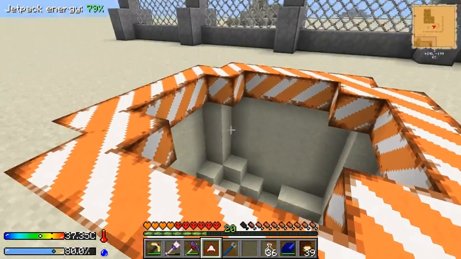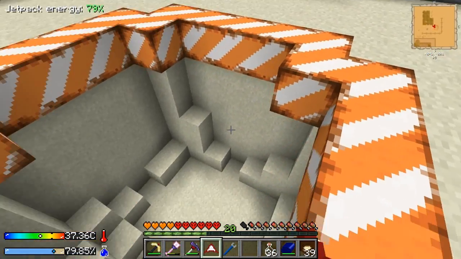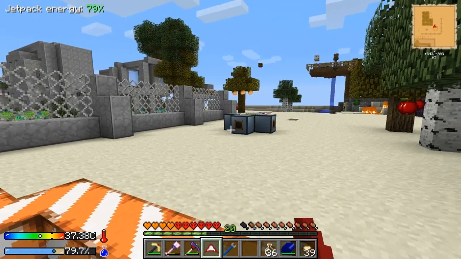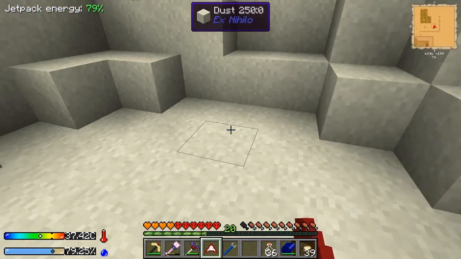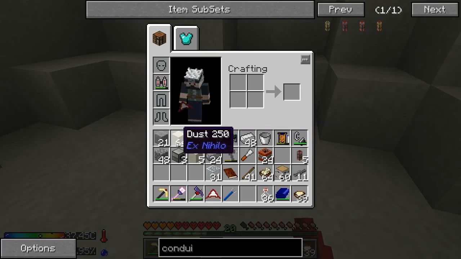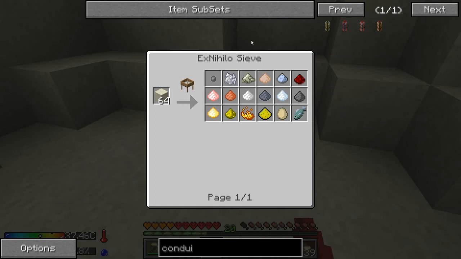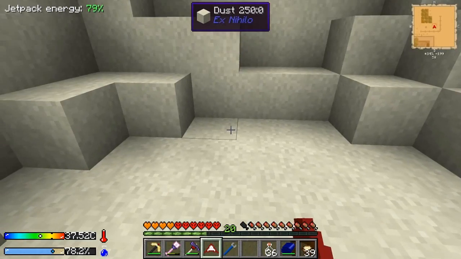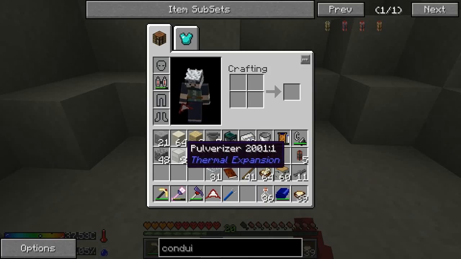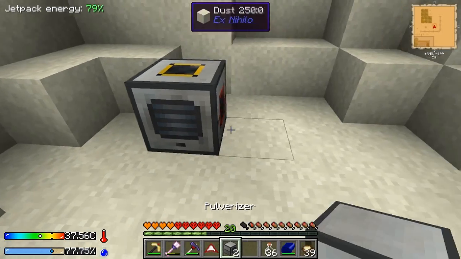So we're setting up a mining operation here. We're doing it as inefficient as possible too. Basically, the metals and stuff in this mod pack come from sifting dust or gravel or something like that. So we're not actually mining it out of the earth, but we're going to pretend like we are here. But it's actually going to come from these pulverizers mainly.